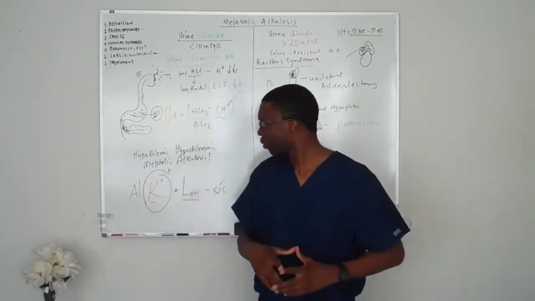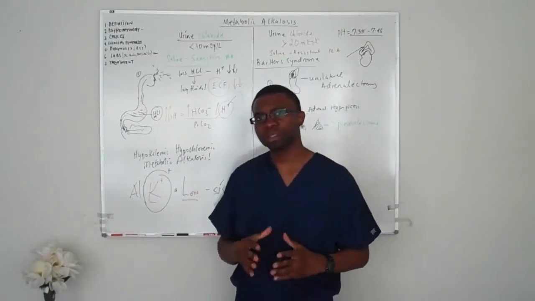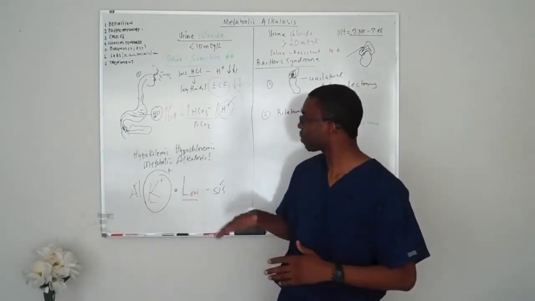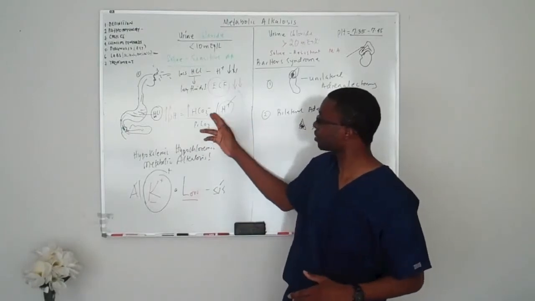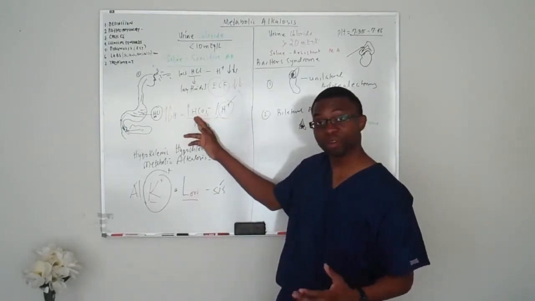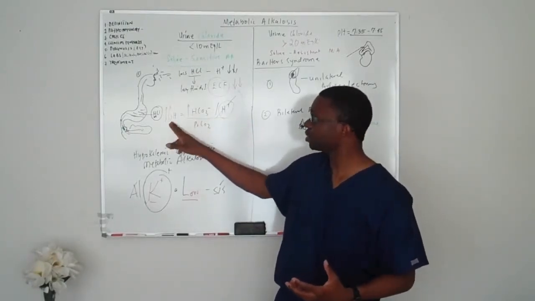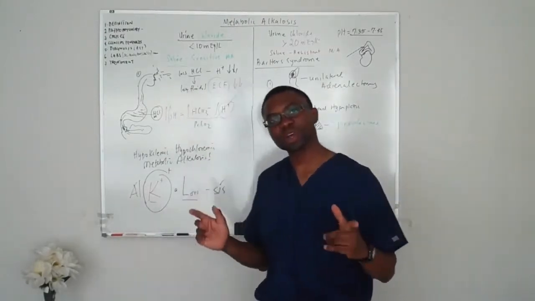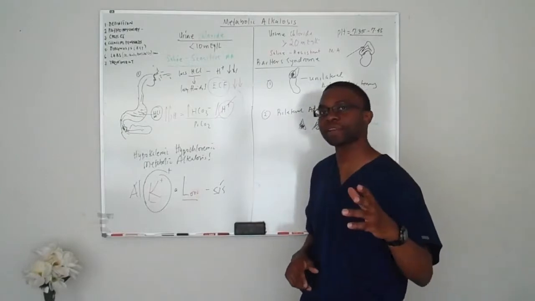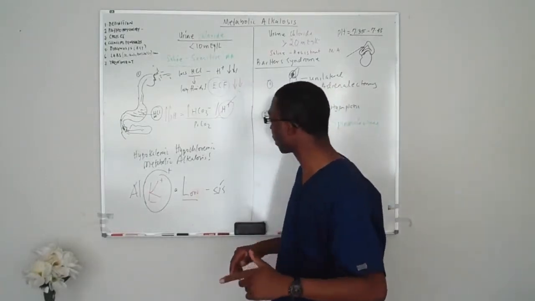Now, we need to talk a little bit about how the body is going to compensate for the loss of these hydrogen ions, the elevated amount of bicarb retention, and high pH. This is easy. We talked about this before, but it's very important that I actually point it out to you guys.